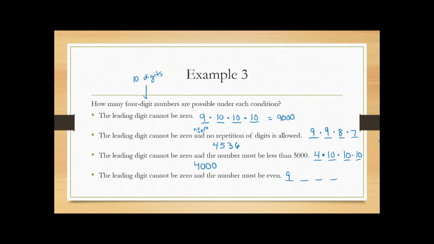And if you think about it, there are 4,999 numbers less than 5,000, that should be the options, but we're saying the first number can't be 0. If the first number would be 0, that would include like 999, it would include 99, it would include 9. So all of those numbers are not allowed because of a restriction that we can't have 0 in the first spot. So that's why there's only 4,000 of them instead of 4,999, because all the values between 1 and 999 are not allowed. They would have 0 in that first spot.